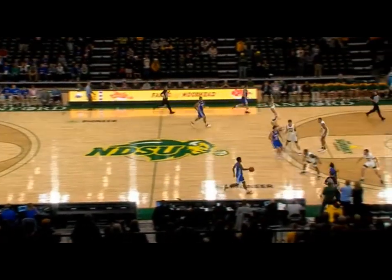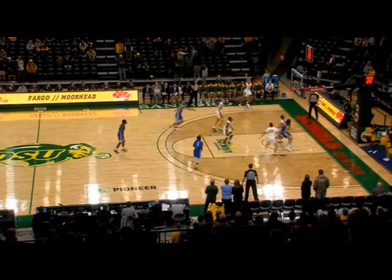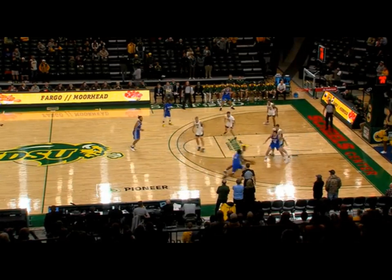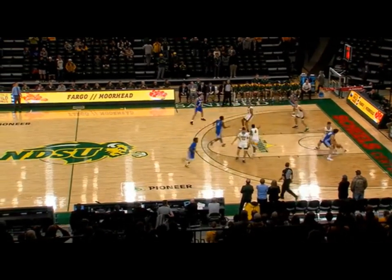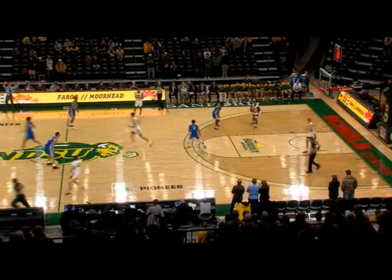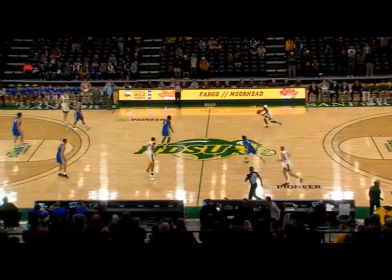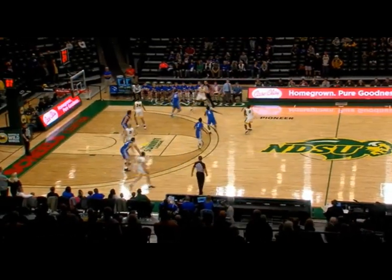So a 2-3 zone. Yeah, it's the first time the Bison have seen zone in this young season. Left corner three on the way, no good. That's by Melendez. And the offensive rebound to the Comets. Inside Cooper. Turns, faces, backing his way down on Cruiser. Trying to bowl his way in. Tough shot, Cooper. Good. Over the top of Cruiser. 2-0 Mayville State. Zones usually don't work against the Bison. Just ask Pro Roberts. Exactly. So we'll see how long the Comets stay in this one.